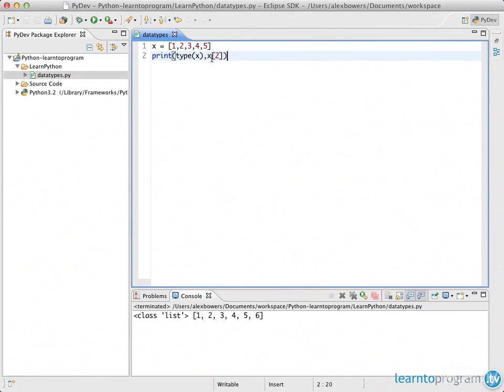You do that by using the square brackets and an index value, and the index value here is 2. However, we get the number 3, and if you look up here, 3 is the third one across, and the reason for that is that a list is indexed starting at 0. So this has an index of 0, this has an index of 1, and this here has an index of 2. We're referencing the index of 2, so that's why we get the value of 3 back.